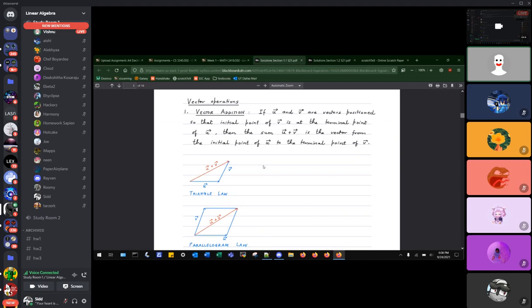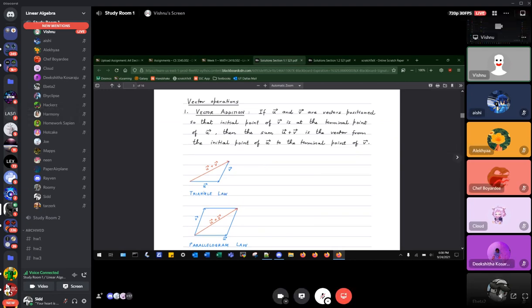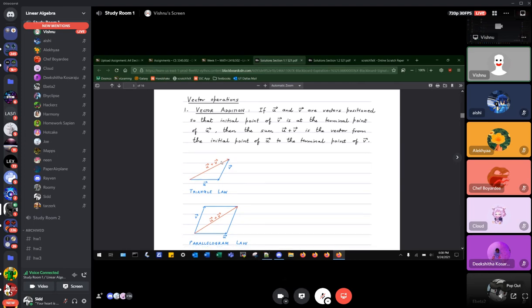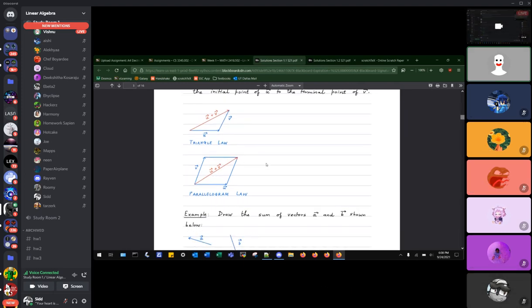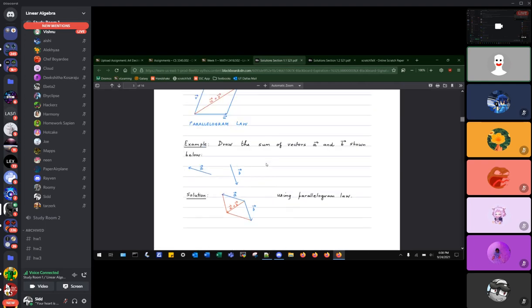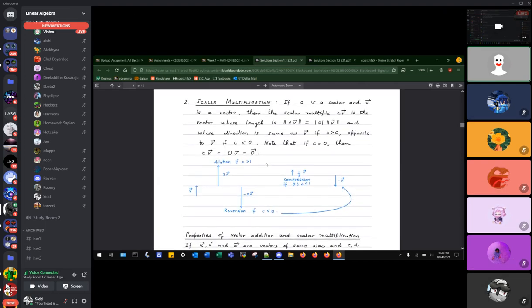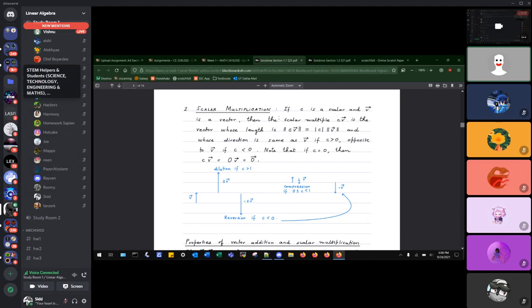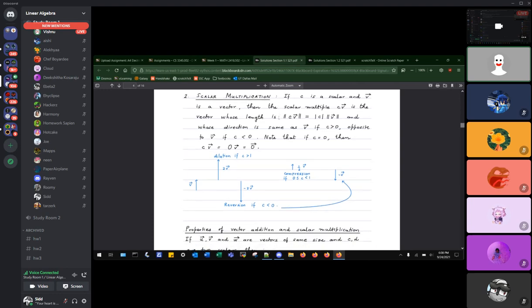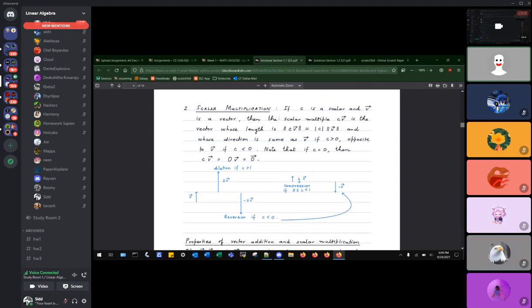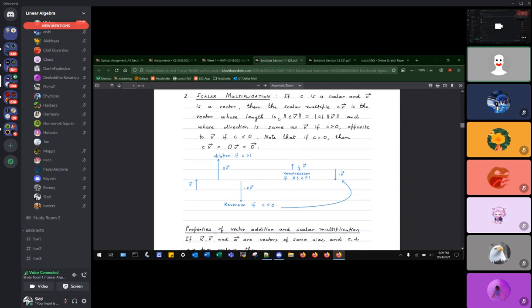For vector addition, all you do is add the components. Geometrically, this is represented as forming a triangle and finding the longer side, or by forming a parallelogram and finding the diagonal. And there are some exercises here. Scalar multiplication is when you stretch or compress a vector by multiplying it by a number. What that means is multiplying each component by that scalar. It scales the vector, so it's called scalar multiplication.